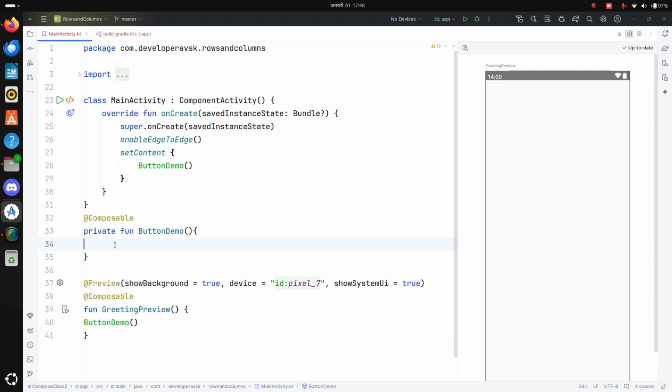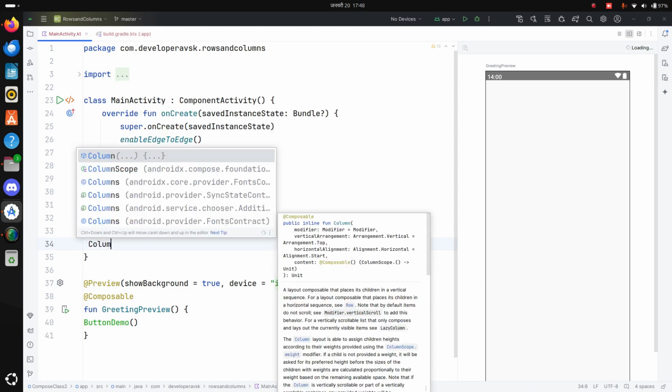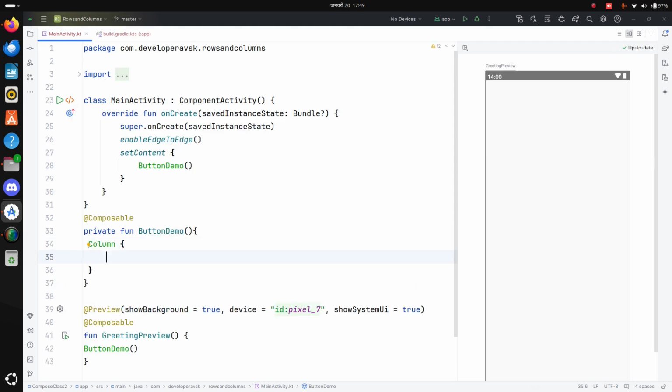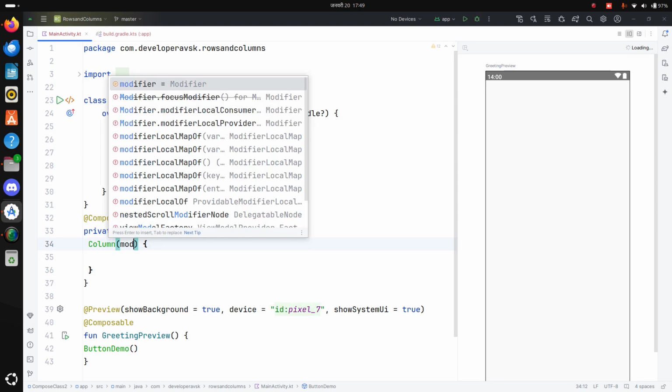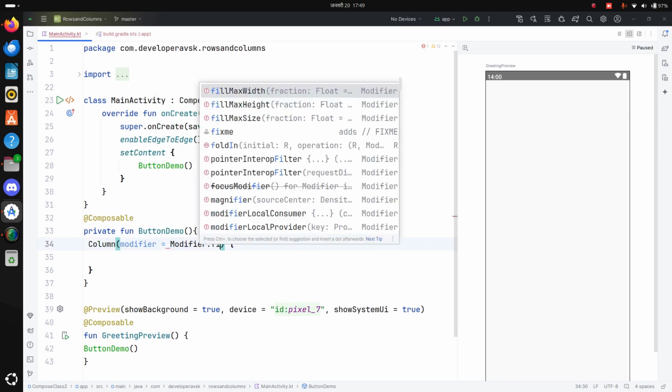So we're going to add a box component to this button layout, but first of all we'll add a column component. So this particular column will add a modifier here. So modifier equals to modifier dot fill max size.